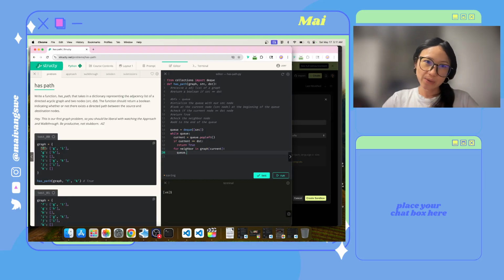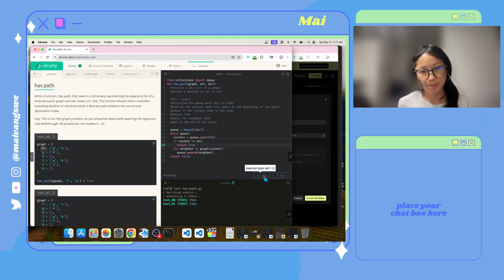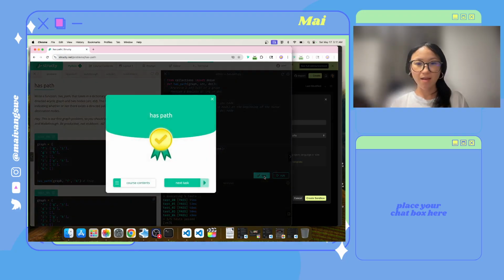We're gonna append our neighbor nodes so that we can process and check the node. And then after all of this, if we do not see it, then we're gonna return false.